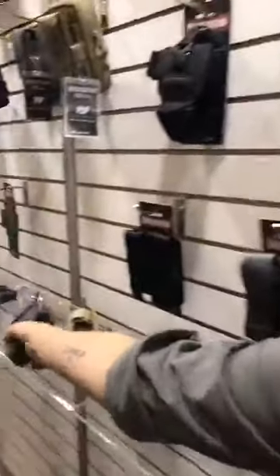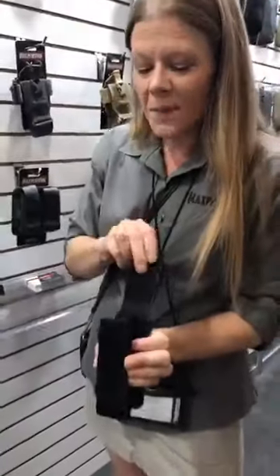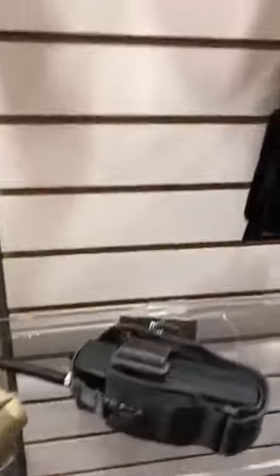We've actually got one with a radio in it here to show that it fits a couple of different sized radios. And then the sheaths are actually awesome. This year we've got some new sheaths with kind of an assist function — once you've got your object inside the sheath and you need to get to it, you just open it up, pull up, and now it gives you more grip room, especially if you're wearing gloves. This is great for magazines, flashlights, multi-tools, lots of different things. We've got it in a single and a double.